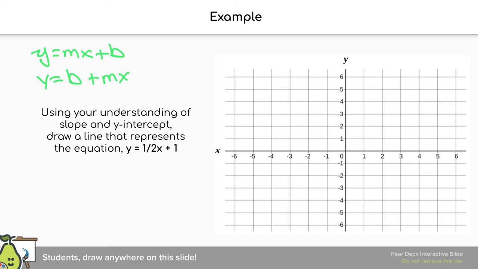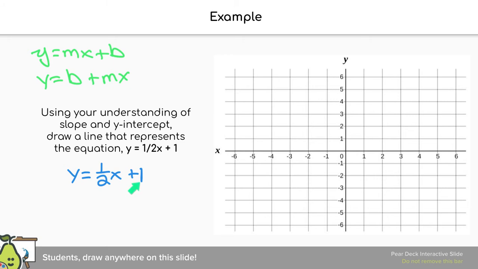So, if we're given the equation that is linear, and it looks like y equals 1/2 x plus 1, we can use our knowledge of slope and y-intercept to graph this line. So the first point that I'm going to want to graph is the y-intercept, because that's a guaranteed point. Looking at our equation, we can see that our y-intercept is +1, and make sure you look at the sign in front of the number.